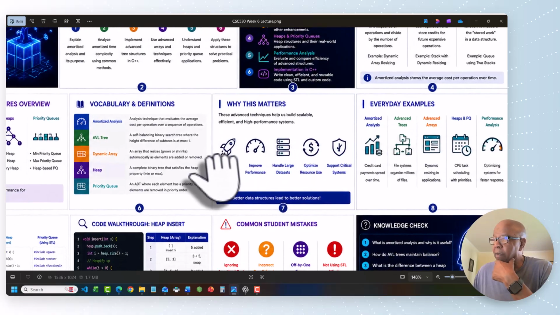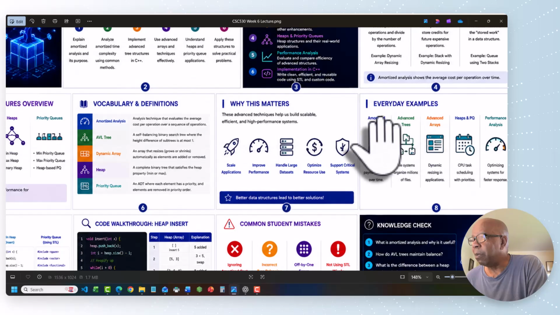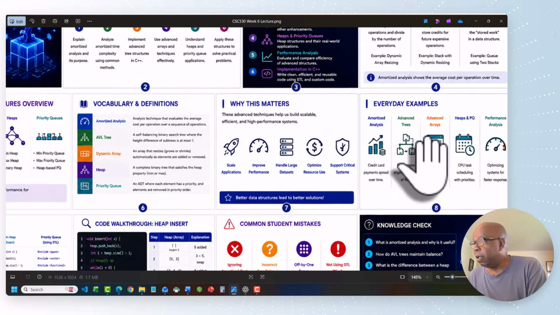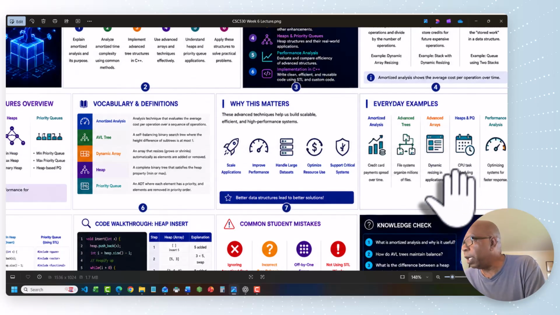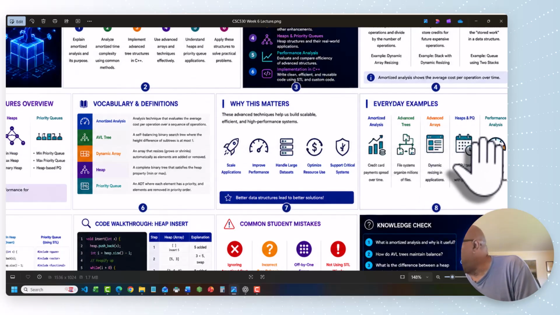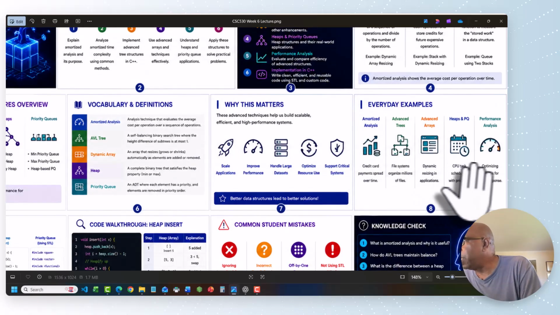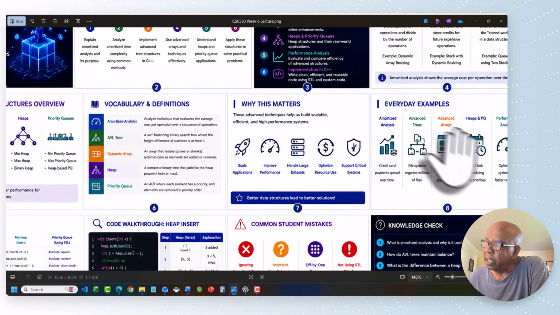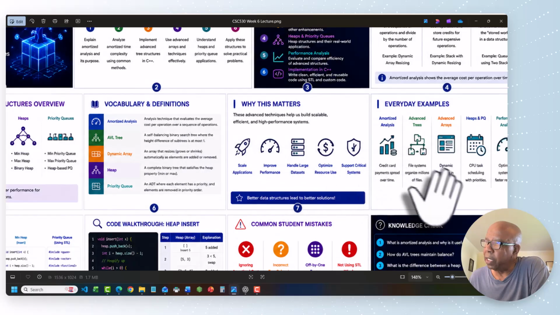Everyday examples: credit card payments spread over time, that's amortized analysis; advanced trees, file systems organizing millions of files; advanced arrays, dynamic resizing in applications; heap and PQ, CPU task scheduling with priorities; and performance analysis, optimizing systems. Again, these are advanced systems that use advanced concepts. This is the same for these particular advanced concepts.